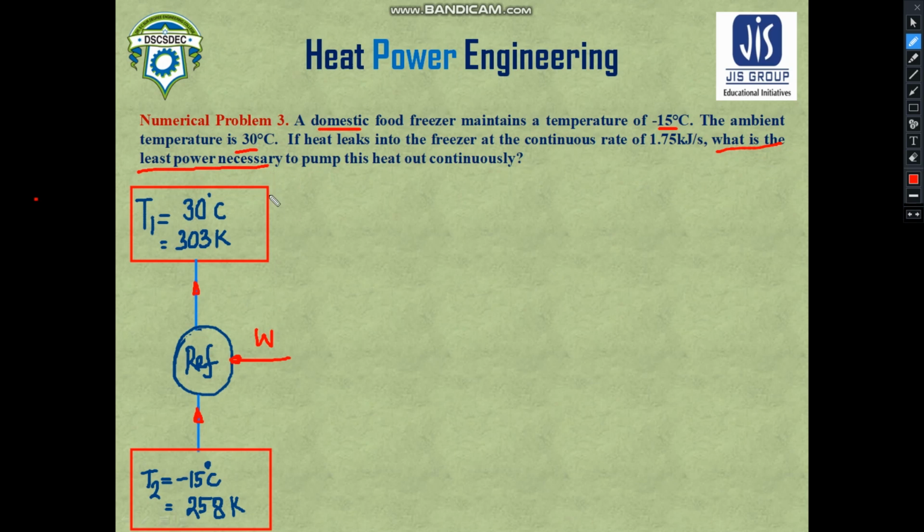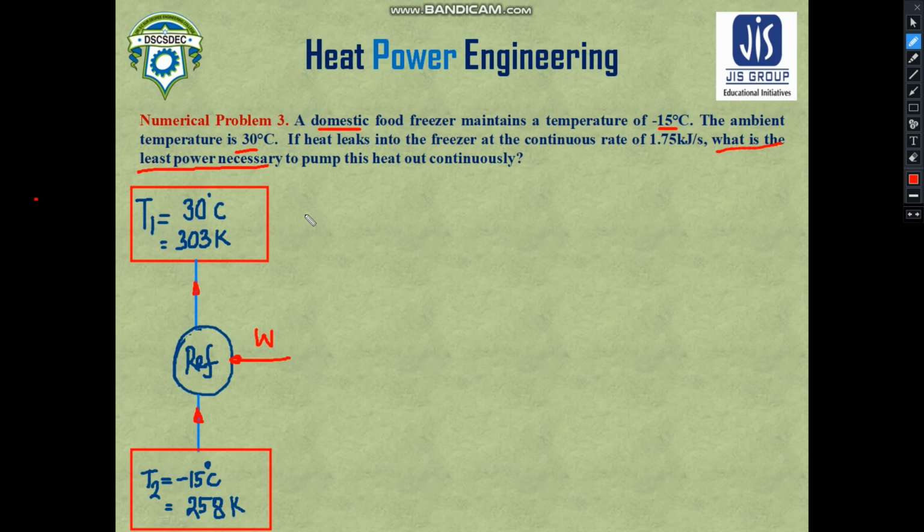You must know that a reversible process gives the maximum efficiency, or the reversible heat engine gives you the maximum work. A reversible heat pump or reversible refrigerator consumes the least work. This is very simple to understand. A reversible process gives you the maximum efficiency. A heat engine produces work, so it will produce the maximum work, and a heat pump and refrigerator consume work, so they will consume the minimum work or the least work to give the maximum output.